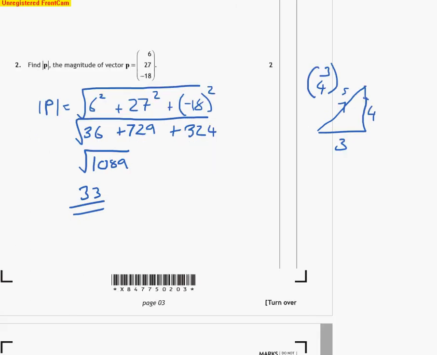Oh, sorry, and I forgot to add for the marking scheme. You're getting obviously a mark for your final answer there. But the other mark lies actually just with this line. Because it's a calculator paper, you don't really need to show these 2 lines. If you write this, you're getting 1 mark. But then if you put it wrong in your calculator, you're going to lose a mark, obviously. So you might want to do this extra working. But this is where the first mark is, and this is where the second mark is.